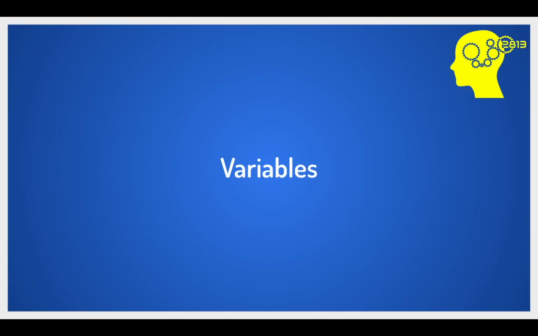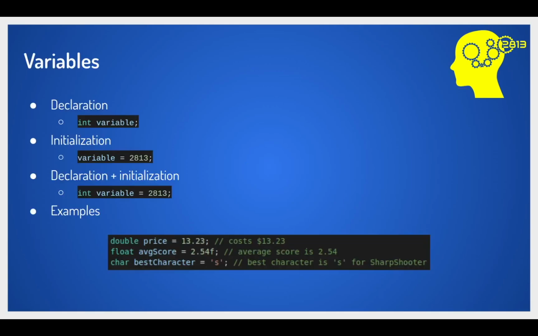So now we're going to go over how to do variables. You might recall variables are what you use in math, and you can store values or information in variables. First of all, to declare a variable, you first put the type of variable, and then the variable name. Declaration is basically creating the variable itself. And then you're going to initialize the variable, meaning putting its first value into the variable. So you're going to do the name and then equals and then whatever the value is.